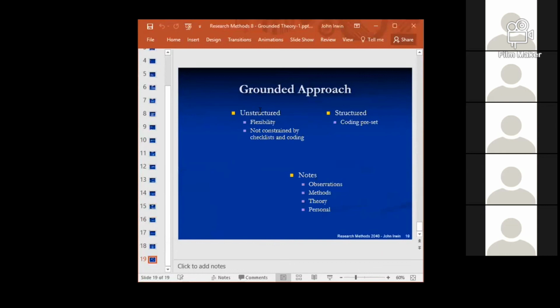The last one though that most people forget to do, or they don't bother, is their own personal experiences at the time. If you're doing observations, you need to be aware of what's going on. If you're exhausted because you've done 12 or 14-hour days for a week and you're making your notes at night at the end of the day, you might be exhausted after a week of that. You need to make notes on that. In that exhaustion, you might miss stuff. So it comments on your editing, it comments on how valid your research is.